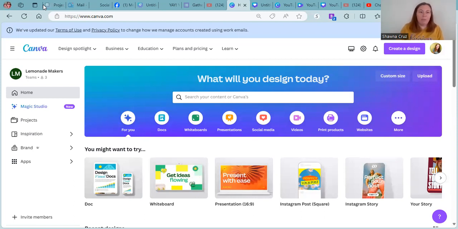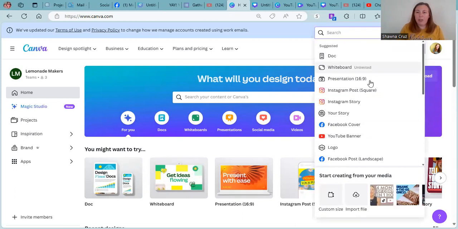So first thing you're going to do when you go into Canva is it's going to make you log in, and you'll come to this page. I don't know how familiar everyone is with Canva, so we'll do basics. And if you know all of the basics, you can maybe just dig into the later stuff. But this big purple button on the top right here that says Create Design, this is probably where you start almost any time that you're going to start something brand new.